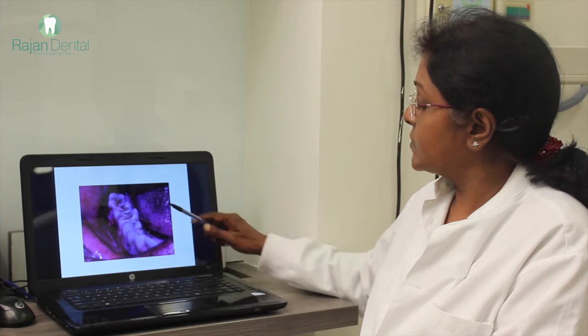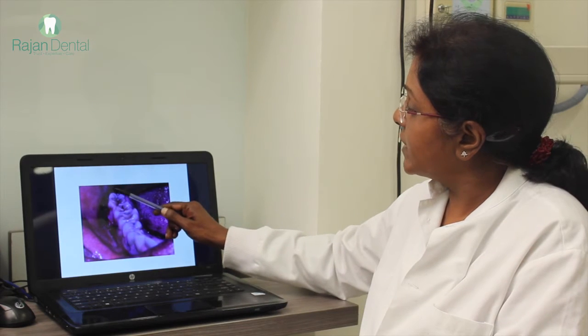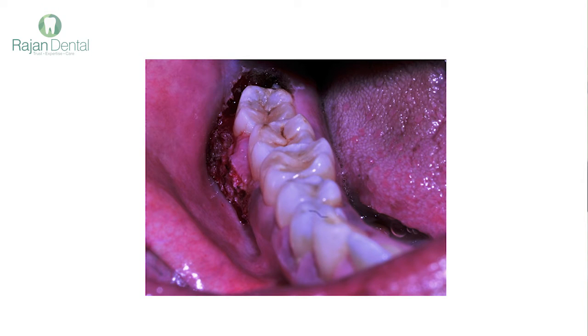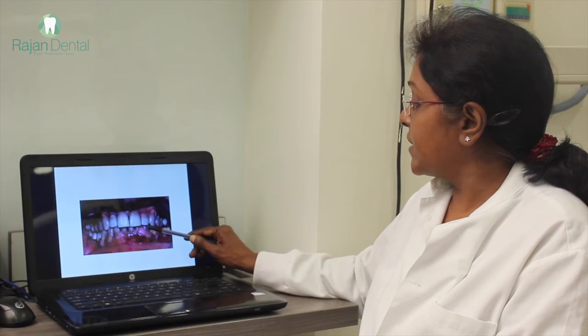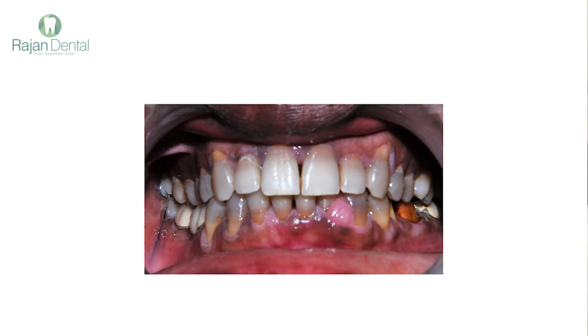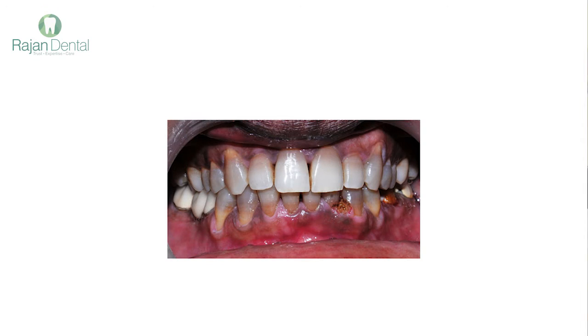Now, again another case here where the patient was on medication for hypertension, where the side effect was enlarged gingival growth, and we have removed the entire tissue here, and you will see that again the field of surgery is void of bleeding. Now, this patient has gingival growth between these teeth here, and this is because of unhygienic conditions where you have calculus which is rough and triggers the gums to grow over it. Now, again here we have used the laser and trimmed that portion of the gum.